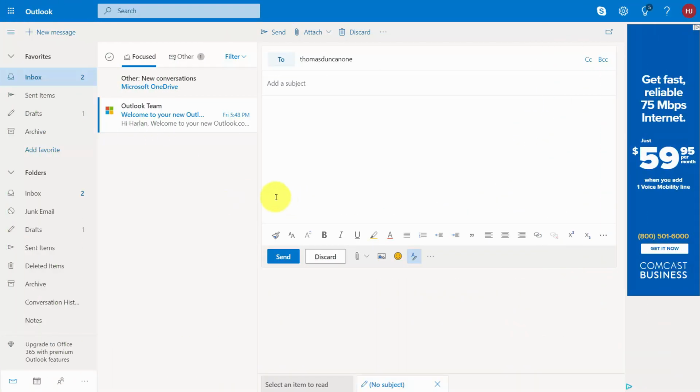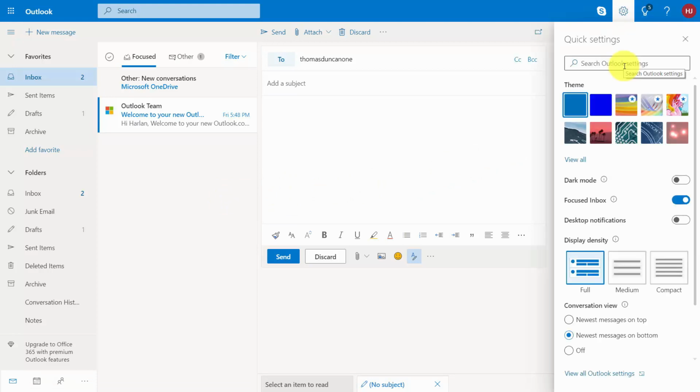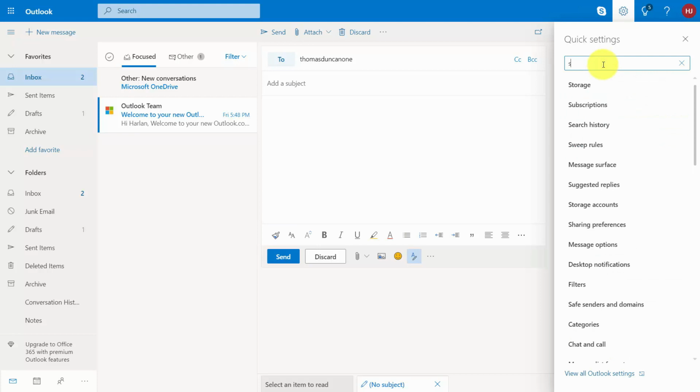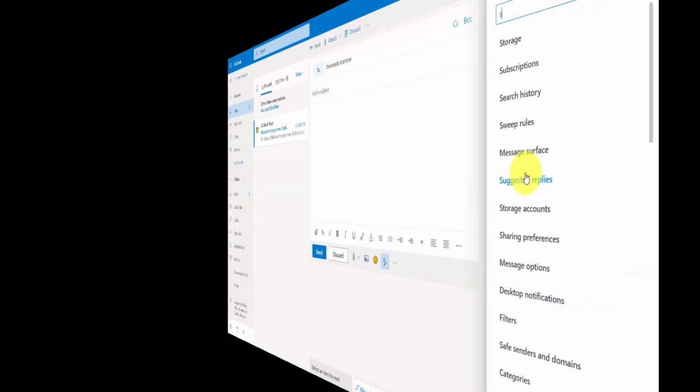Okay, welcome back. What we're now going to do is go into our settings area to work with some of the major settings. What you're now going to see on the right side panel is some of the major settings. Now, one thing that you don't want to overlook is searching your major Outlook settings here in the search box. If you start to type in a string, for example, if we just type in one letter, we'll be able to find all the settings associated with the letter that we've typed in.